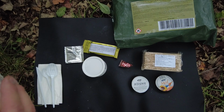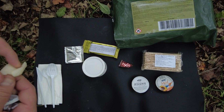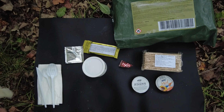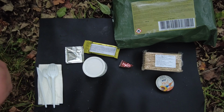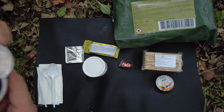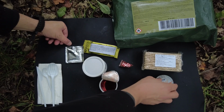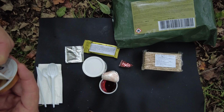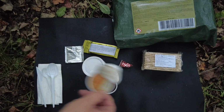I'm going to use the wet nap to clean up real quick before I start making some food. I always like these because they have the lemon scent. That's one of my favorites. And now let's go ahead and open up the jam. It's real nice. I think this is raspberry, and then the honey feels a little bit hard, but we'll see. Yeah. Still, I like it like that.